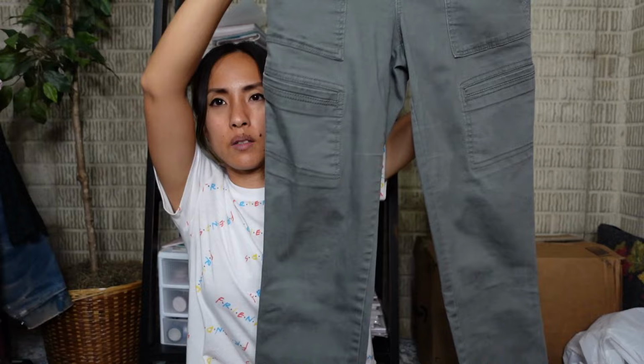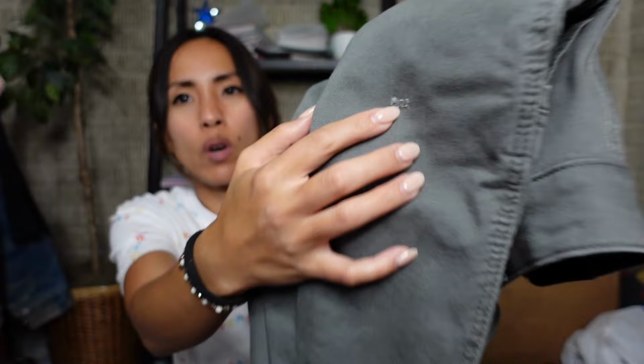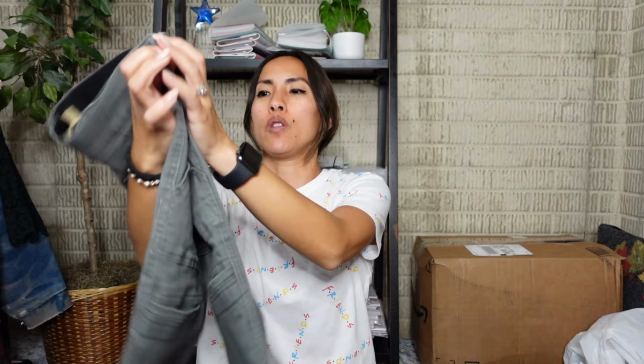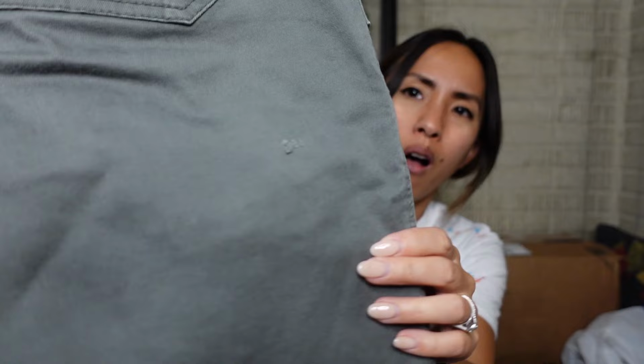This is in a size 6, and these are a pair of cargo pants. You can see there's pockets here, there's pockets here on the side, and they're just kind of a straight leg pant. Now, what I didn't notice until I got them home, and again, I made sure to take pictures and stuff, is that there is a flaw. It's right here. It looks like it got snagged on something maybe, which is funny because that's what pants look like when they're factory distressed, but there's no other distressed spot on this pair of pants. So I'm assuming that that's a flaw. That was not put there to have this one little random spot of distress detail on the back near the butt. That doesn't make sense. So I'm pretty sure that is something that somebody did bad things to these pants, and I just disclosed it, dropped the price a little bit, and I'll show you that listing right here.